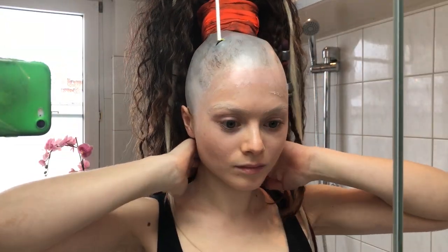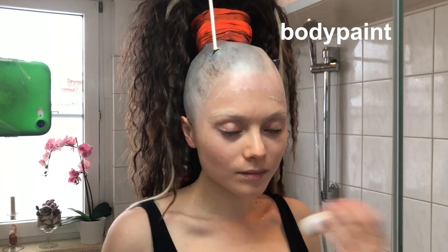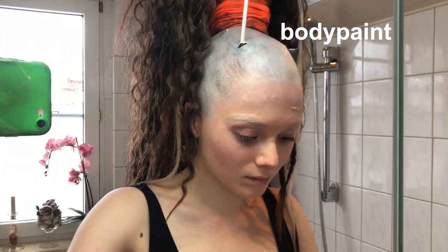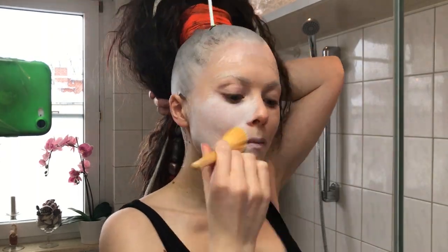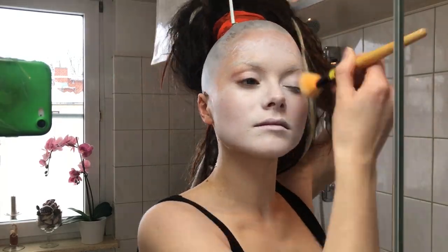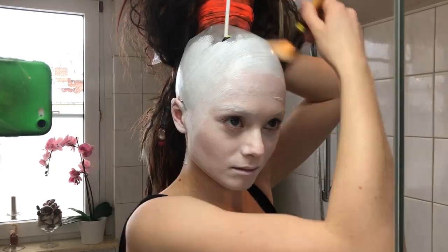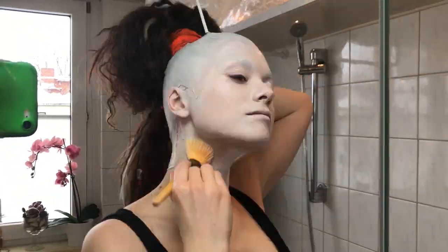When my eyebrows are gone I can start with the fun part: the making of Aura Sing from my own features. After shaking my body paint very thoroughly, I use a plain makeup brush to cover my whole face and neck — everything that won't be hidden under Aura's bodysuit. The white paint I use for Aura is not as opaque as the orange paint I use for Ahsoka. It's the same brand but I don't know why.